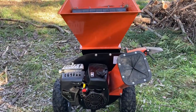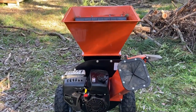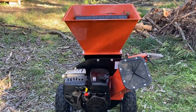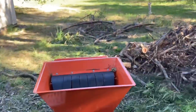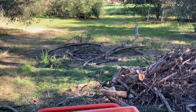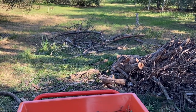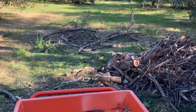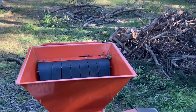Okay, after my first good session running this thing, I'm very happy with the way it works. It's basically about what I was expecting. It works great. I've got a much smaller pile of pine brush back there. That pile was way bigger. I did spend probably a good hour and 15, hour and a half. This machine makes you work for it.